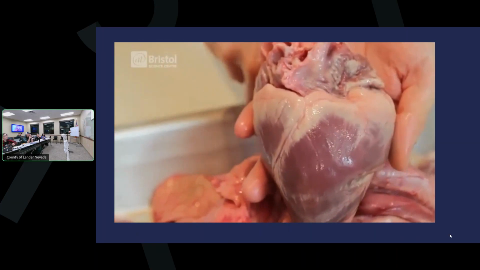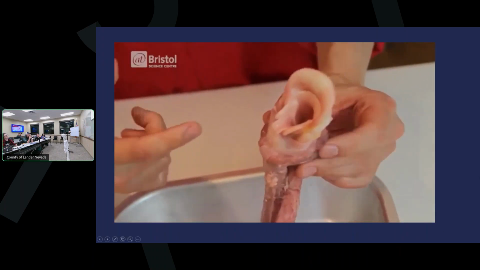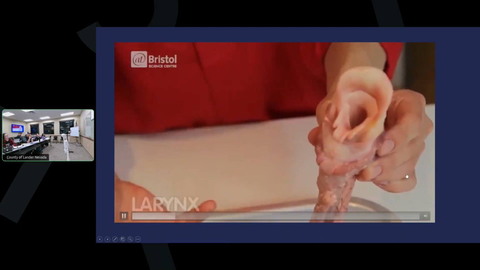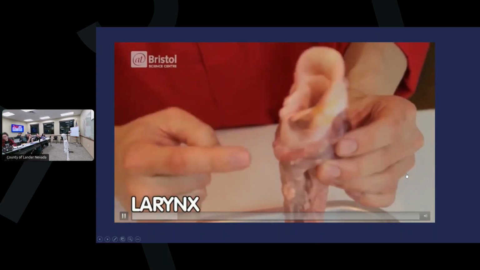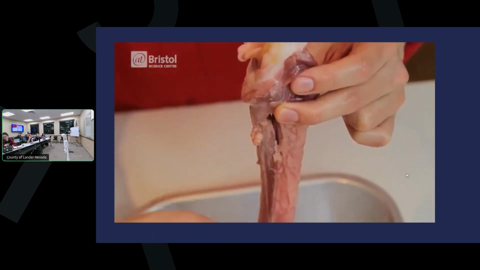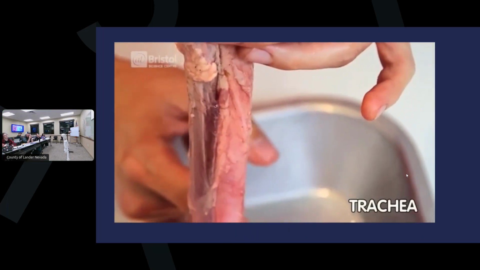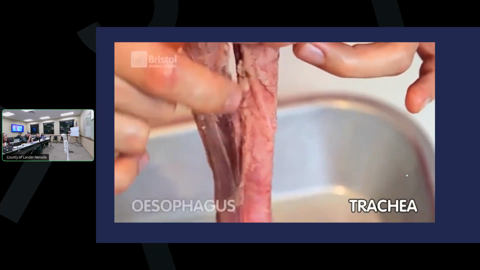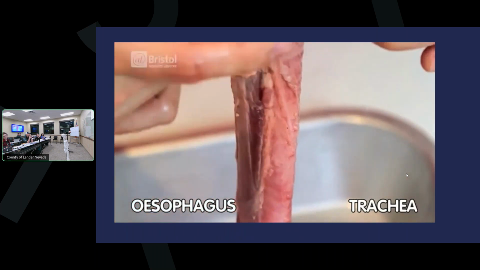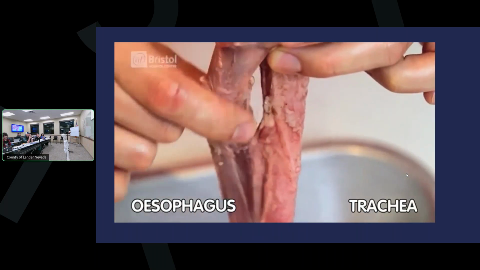When you breathe in, the air passes through your nose and mouth, arriving at your throat, where you can find this thing here. This is called the voice box or larynx. And attached, you can find two tubes that go down. This one here goes down to the lungs, called the windpipe or trachea. And here we have the esophagus. So you want your air to go down here to your lungs, and your food to go through the esophagus.